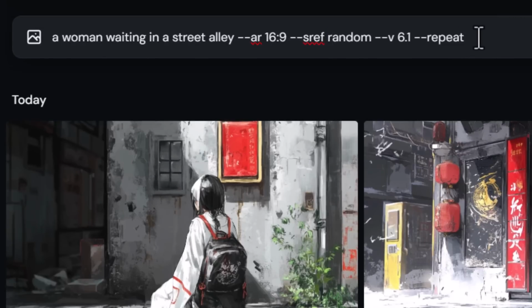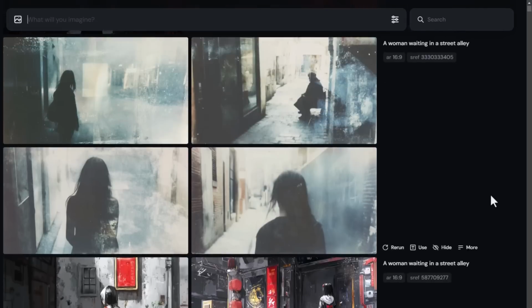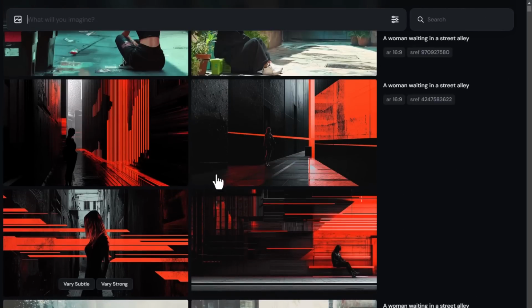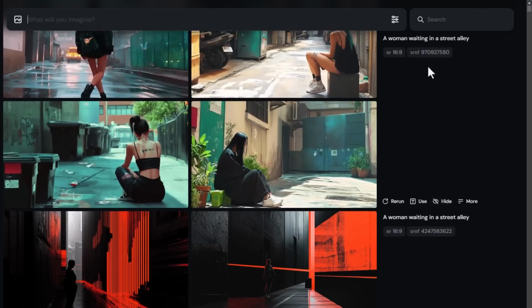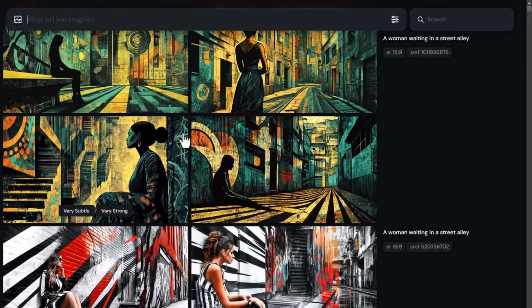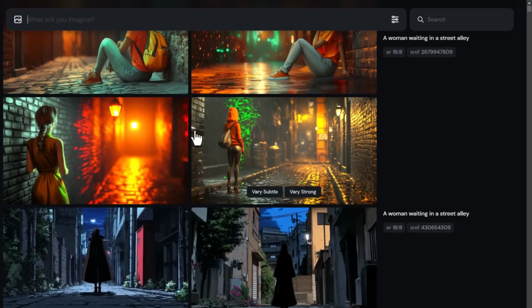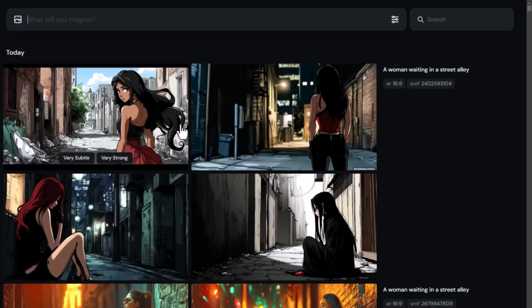Now I have the basic plan, so I can go up to 10, but if you're using Pro or Mega, I believe you can go up to 30. But if I hit enter, you can see it produces 10 image grids, all with unique sref codes. So this is a great way if you're looking to discover more codes just at random. Simply using the repeat function can help you get that done, and you can discover more codes just through the Midjourney create page. This also works on Discord if you want to use it that way as well.